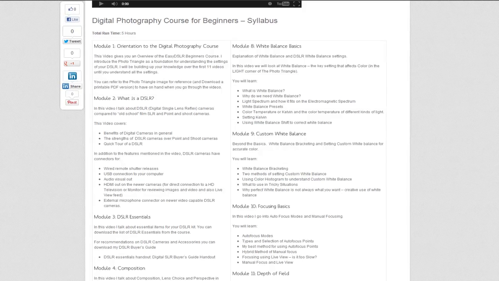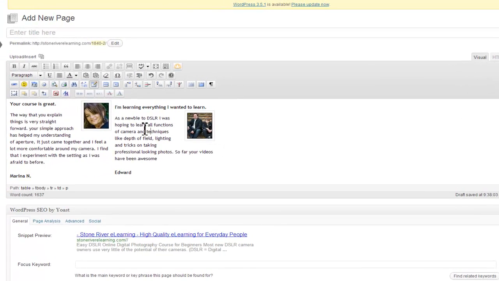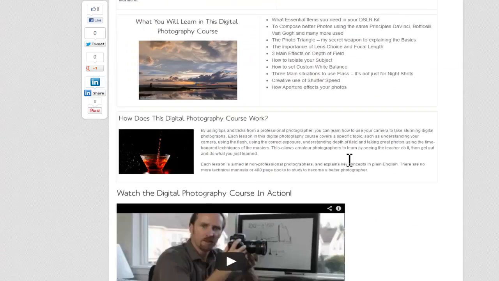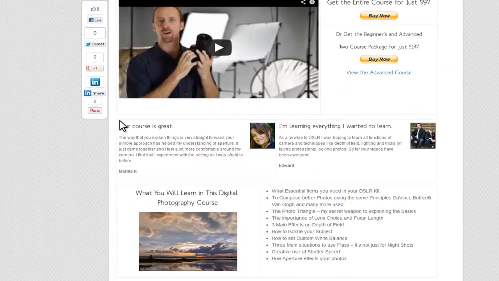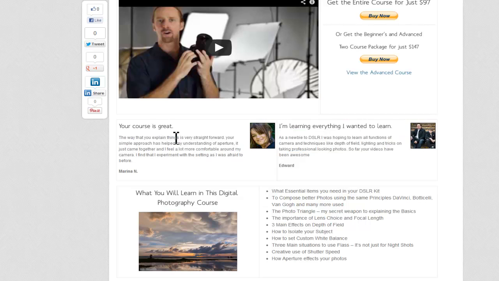So let's just take a look at what's happening behind the scenes and how I'm creating these tables. So right here we've got our table for our testimonials, and I'll go back up here so that you can see them real quick. And you'll see that it's about a 50-50 split here between this one over here and this one over here. And I'm going to show you how to actually create this particular table and then how to adjust where this split is, how wide your columns are, how wide the entire table is, and things like that.